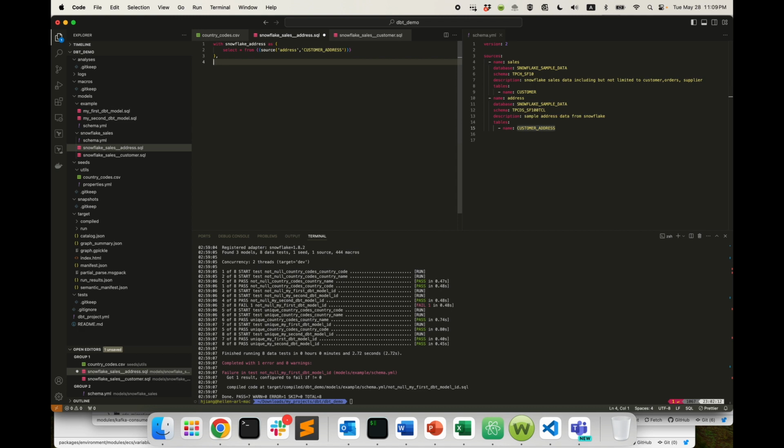Like country code. So now we are going to use, we just need from this.